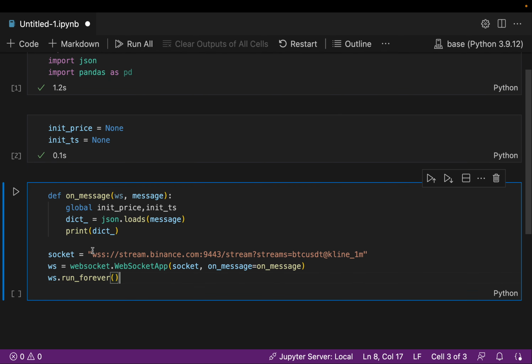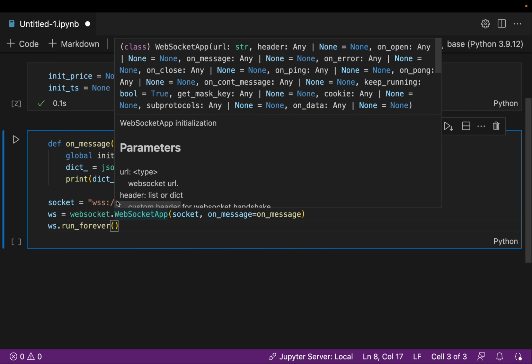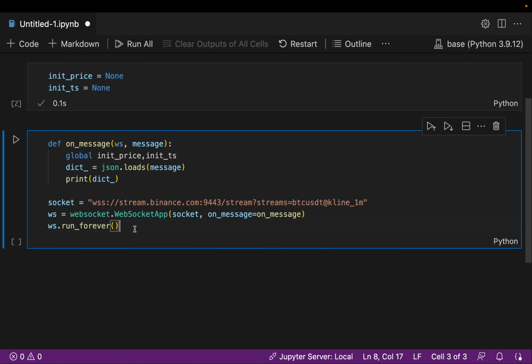I've gone over that in more detail in some of my previous videos. I will try to link it in the video description. But as said, mostly copy paste from two documentations. First, WebSocket documentation. Second, Binance WebSocket API documentation. Okay, so this is going to print out the message from the Binance server on this WebSocket stream, so Bitcoin USDT, on the 1 minute K-line stream. And it's just printing it out every time you receive data from the server.